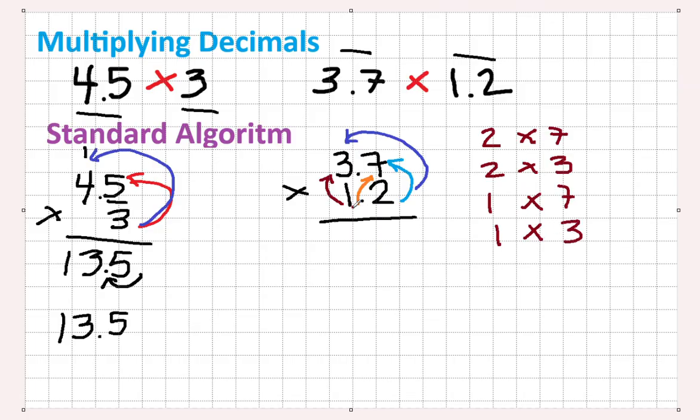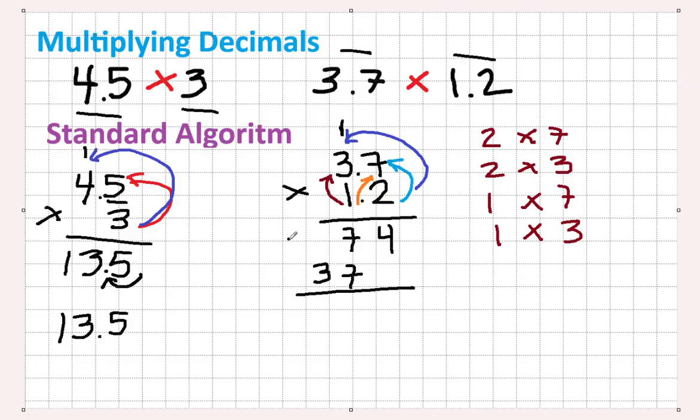Okay, so let's begin. 2 times 7, the answer is 14. 4, and I carry over 1. Then we got 2 times 3, that's 6, plus 1, that's 7. I'm not going to use the decimal point yet. Then I do multiplication. 1 times 7. Since this one it's in the ones, I'm going to start writing below the ones column. 1 times 7, it's 7. 1 times 3 is 3.